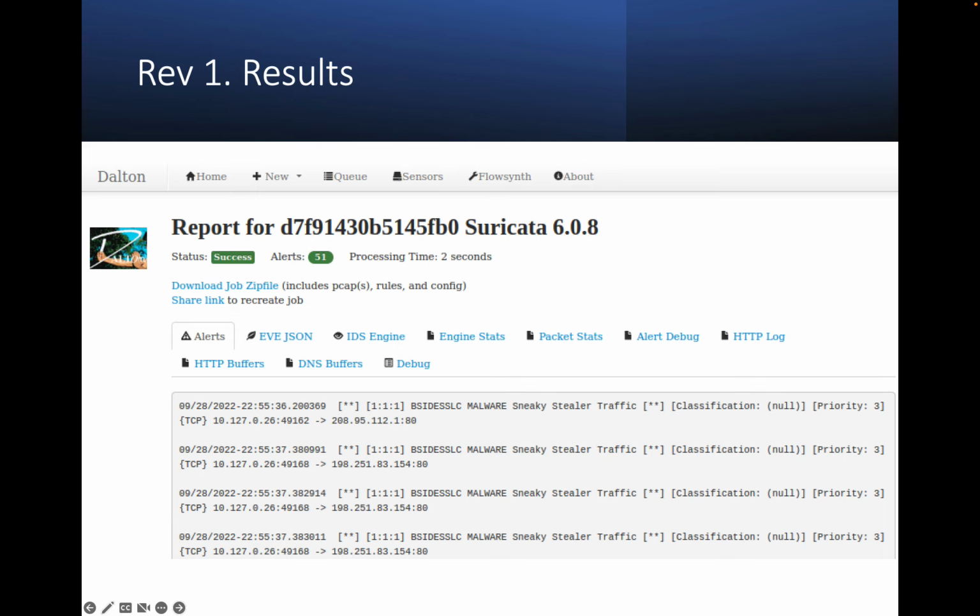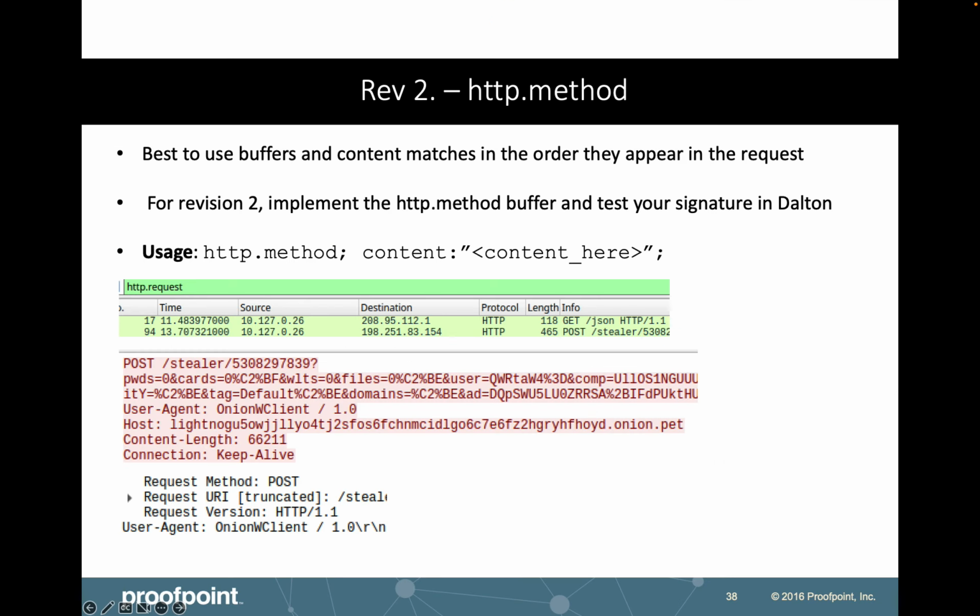Okay, and this is just what the results page looks like that we'll go over once I run this in my VM. So I'm going to go over to the VM real quick.